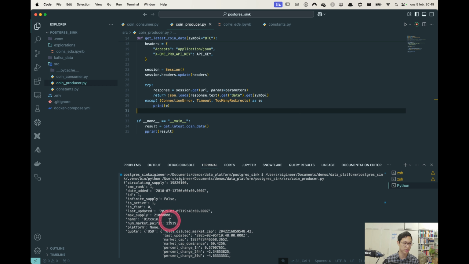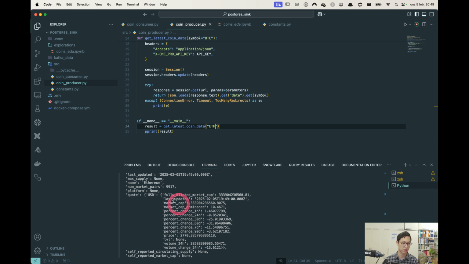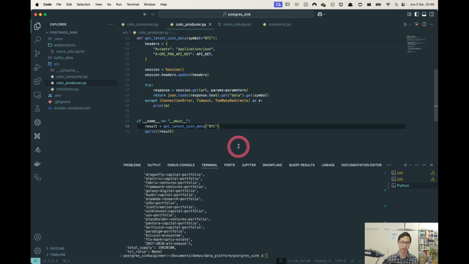Perfect. Now we're inside of Bitcoin because you can see that the name is Bitcoin. However, if I change this one to, for example, ETH, and I run this one, you can see now we're in Ethereum, right? So I have now done a GET request, and it works. We got the data back.